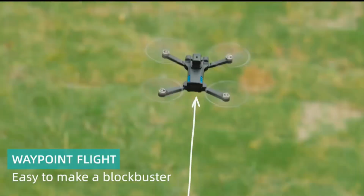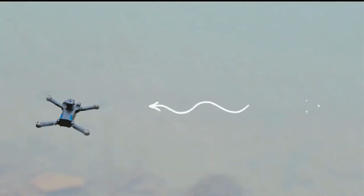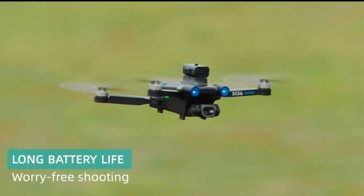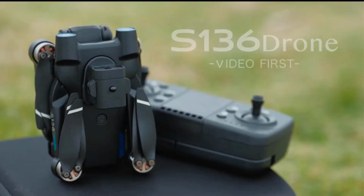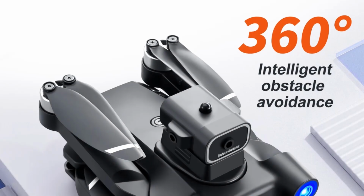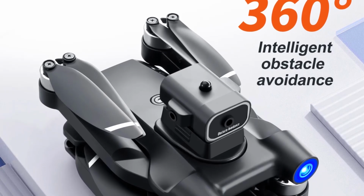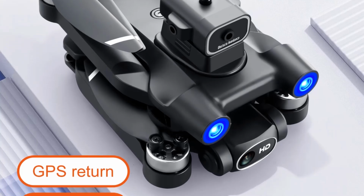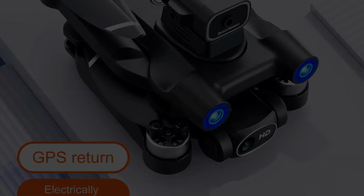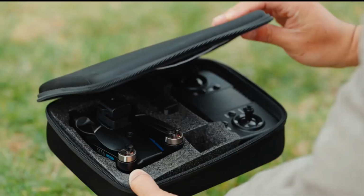Beginners are advised on pre-flight checks, basic controls, flight environment awareness, and gradual skill development, while professionals are encouraged to optimize equipment, learn advanced techniques, and adhere to regulations. Detailed specifications of the drone are provided, including features like 4K HD video recording, GPS, and a flight time of over 20 minutes. Additionally, the drone is identified as a camera drone with various certification markings and a brand name.